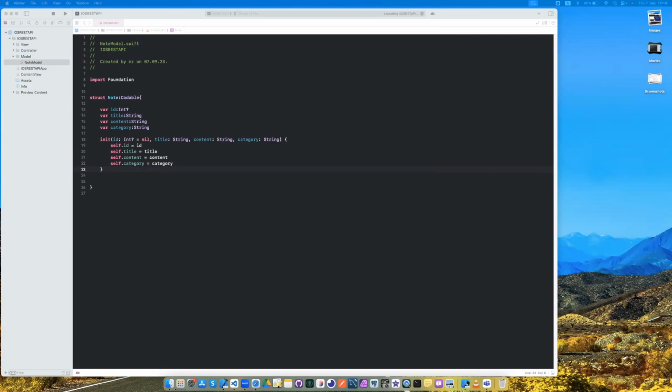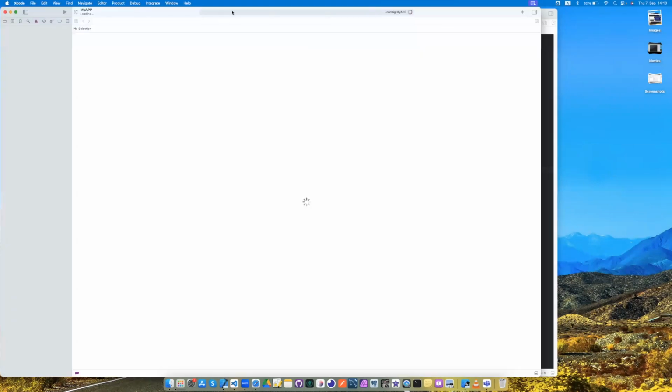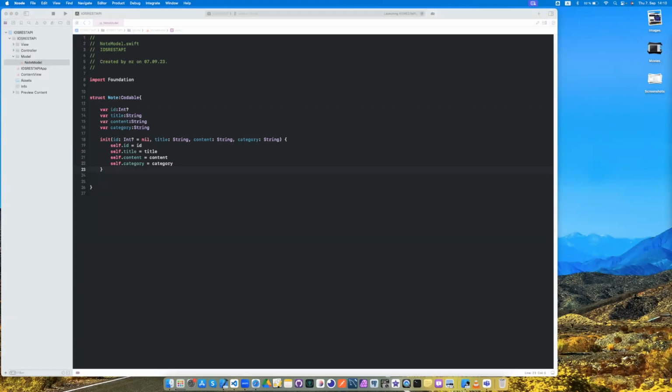And to do that, let me start. Should we close this window? Now, to be sure that I have everything here, now I can start it.